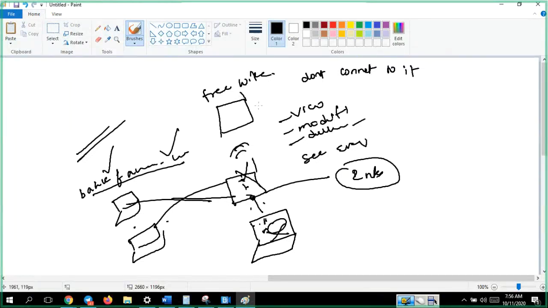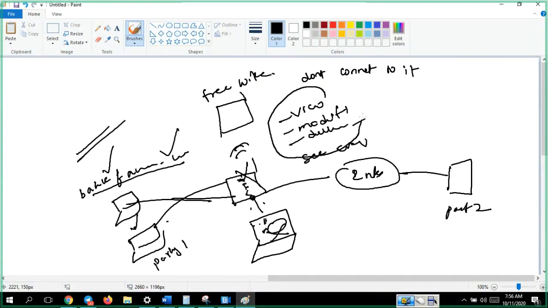These are the things he can do as a man in the middle, because you are requesting a service. This is party one, and this is a server, a bank server somewhere, party two. And the man sitting in the middle is doing activities like viewing, modifying or deleting. This guy is called the man in the middle.